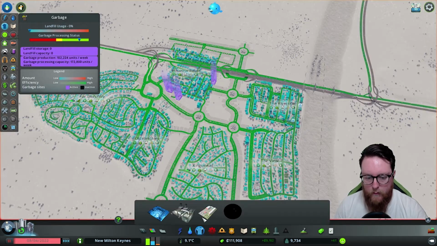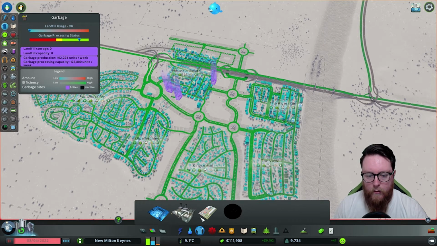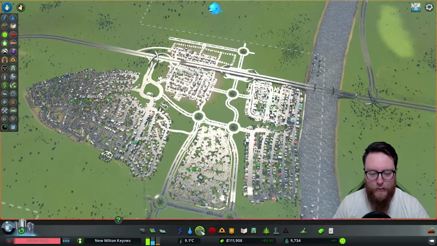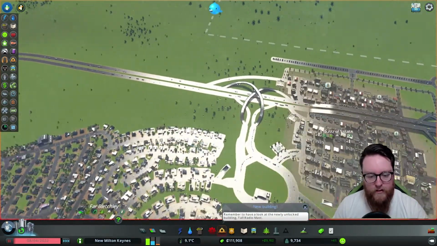What new building have we got? Recycling centre. Oh, incineration plant. Why do I want an incineration plant? I want this thing. Floating garbage collector. That sounds cool. Okay, so roads. Roads and stuff.